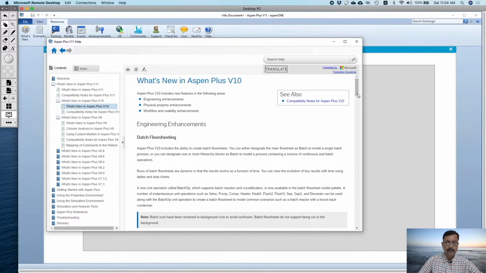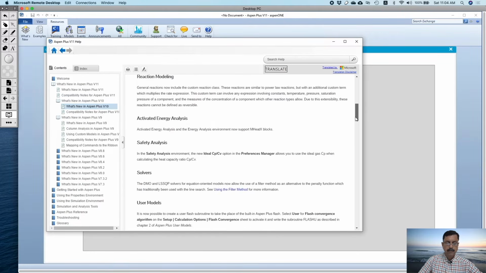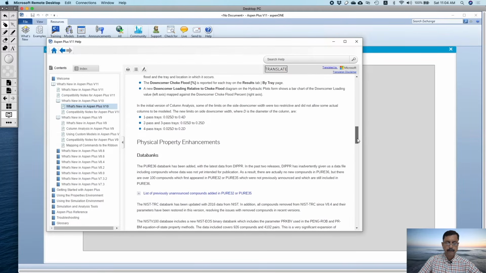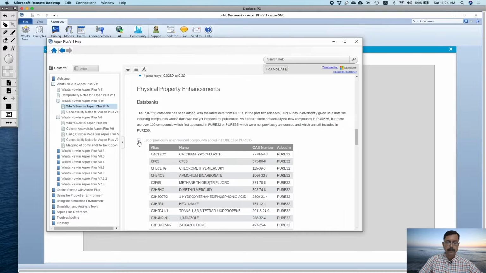For instance, under physical property enhancement, you just check. It has a list of previously unannounced compounds added in Pure 32 or Pure 35. So just expand, and you will find calcium hypochlorite, ammonium bicarbonate, dimethyl mercury. These were not there earlier; now they have been included.